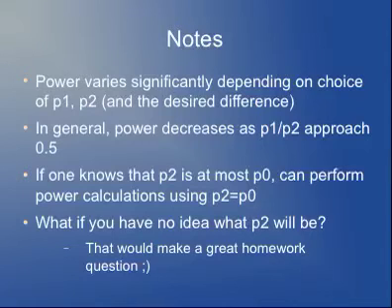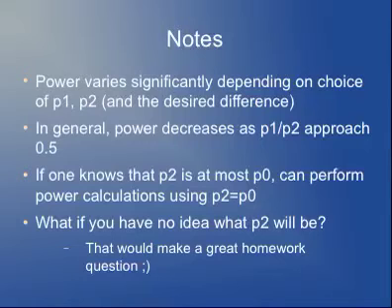That raised the question, what if you have no idea whatsoever what your P2 is, and you want to choose P1 and P2 such as to make sure that you have enough power regardless of what the true P1 and P2 turn out to be? Well, as I said, that would be a cool homework question, wouldn't it?